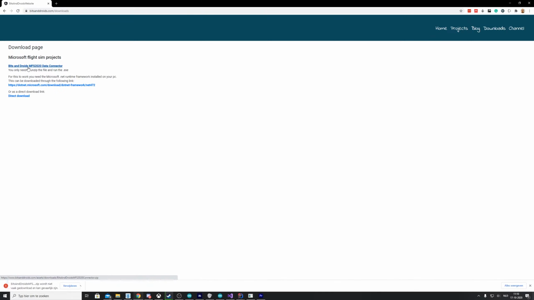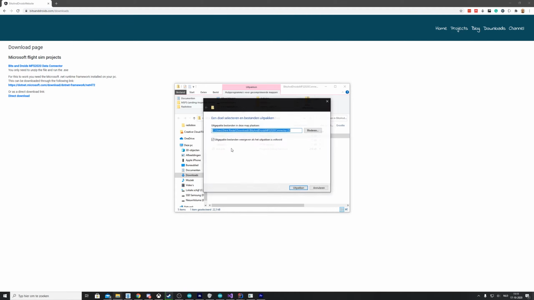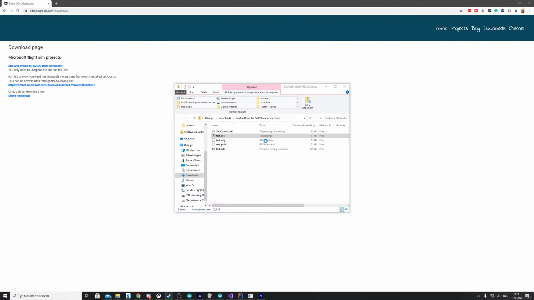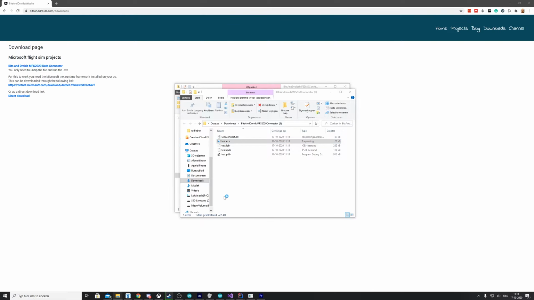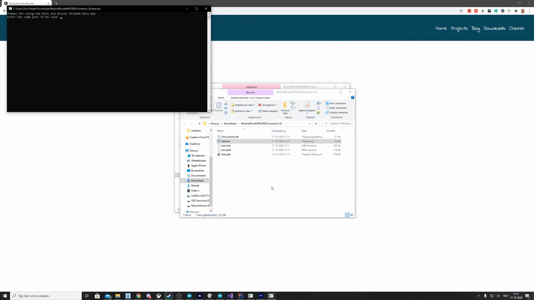Well, how does it work? If you downloaded it, it will say it can be dangerous because it hasn't been downloaded a lot, which is quite obvious because I've just uploaded it. So I'm going to say I want to keep it, and open it. To use it, you actually need to unzip it, and then we can just run the exe. It's going to ask if it's safe. In my case, I trust myself, so I'm just going to say yes.